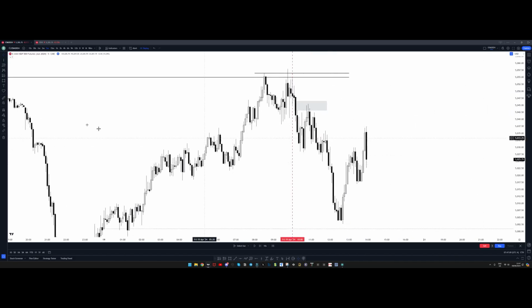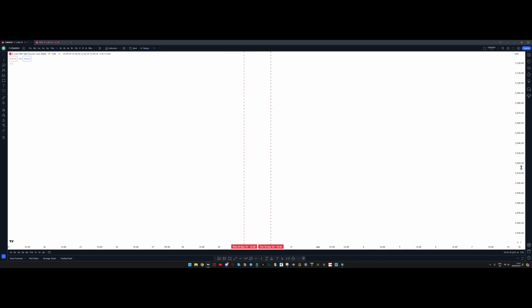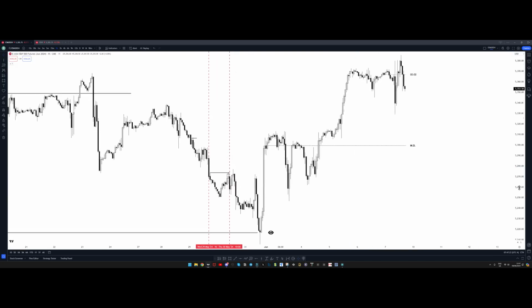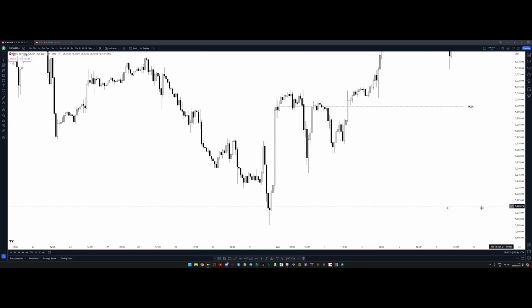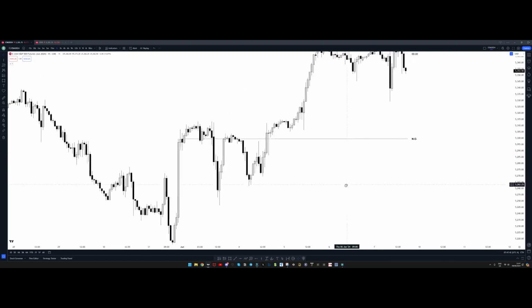Now, what happens when it doesn't happen at 10? That's what you're all thinking. Do I have to wait for a 3 candle pattern or 3 candle model to happen at 8, 9, 10? Guess what? No. That's why the silver bullet is in the distribution phase, because if you haven't already worked out the power of what I'm trying to explain to you here, hopefully you're going to get it after this explanation.